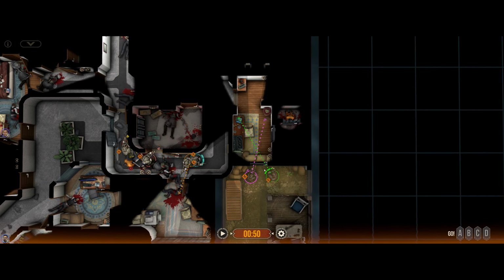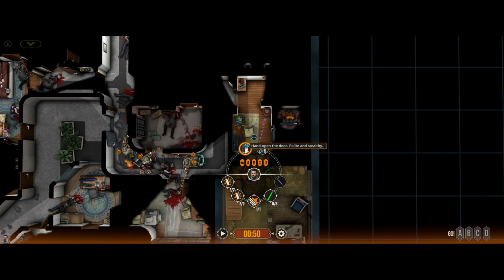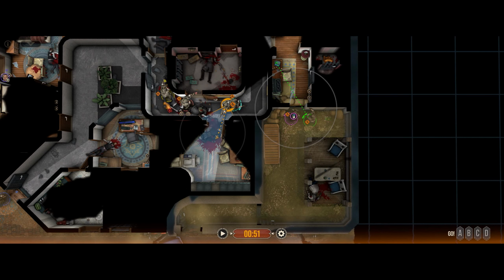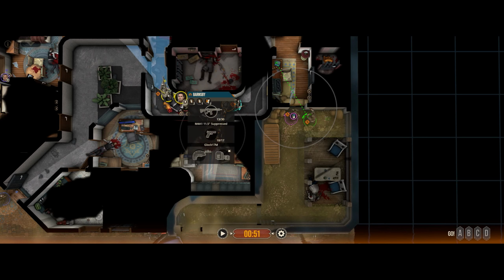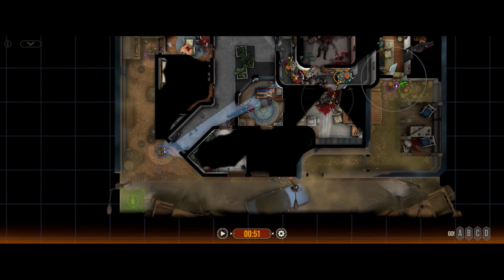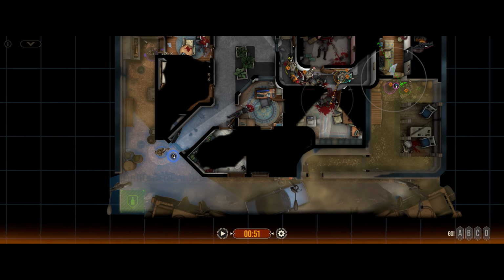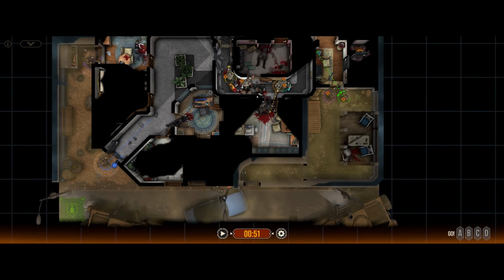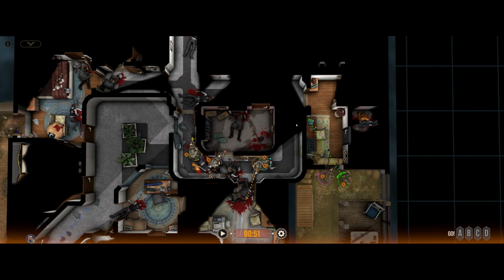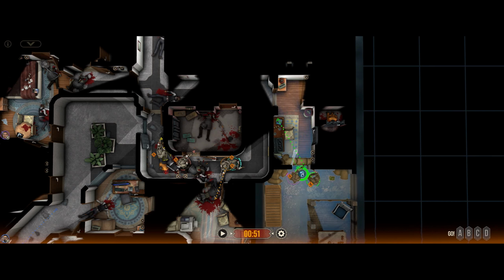This is really shitty. How are you on ammo? You're good. You're okay. Get this guy a better angle. Oh, fuck. We're just going to have to do it. We'll just have to send in this team.